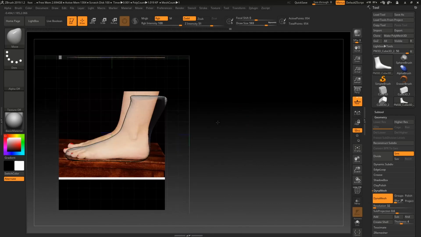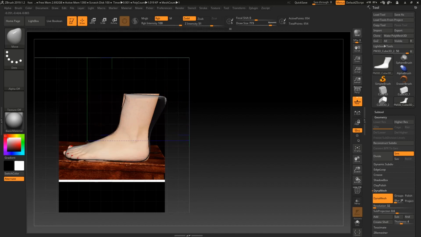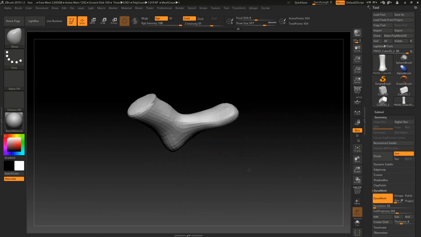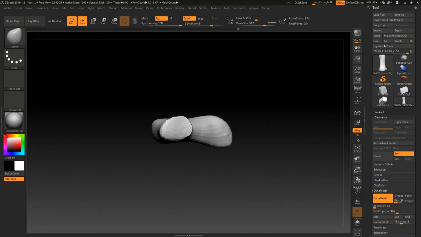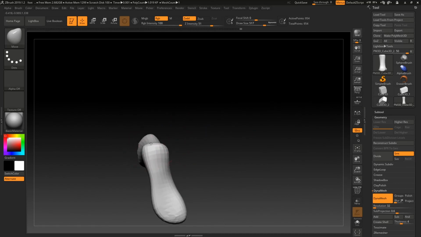The views don't quite match up, so I'm just going to use the best of both views. I actually prefer this view a little bit more than the other one, just because it has a better shape and it reads a bit better to me, and it'll go better with my reference. I'm going to go out of this mode, and for me, this is kind of reading as a foot.